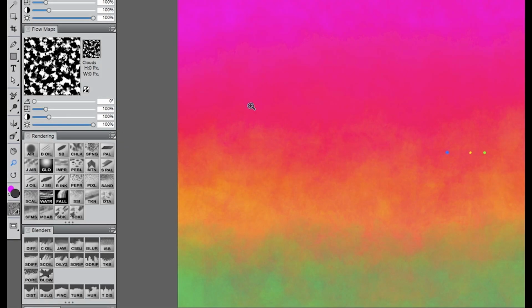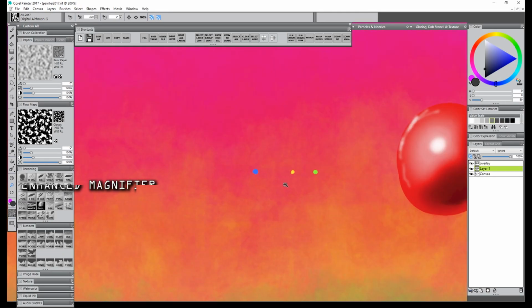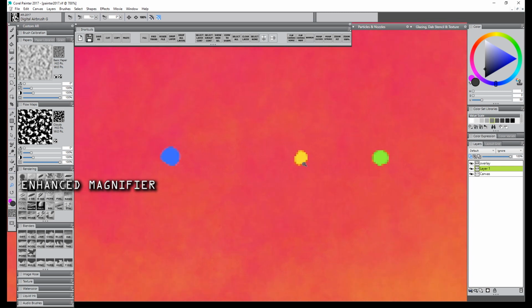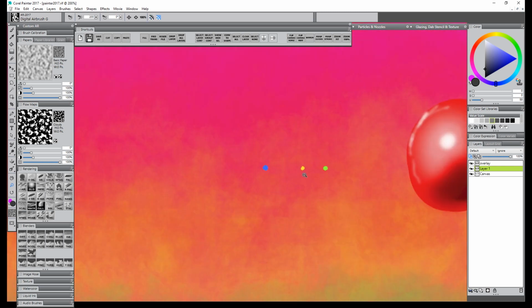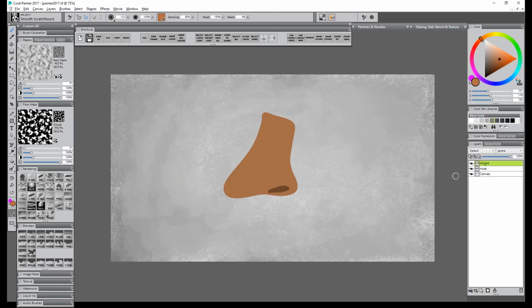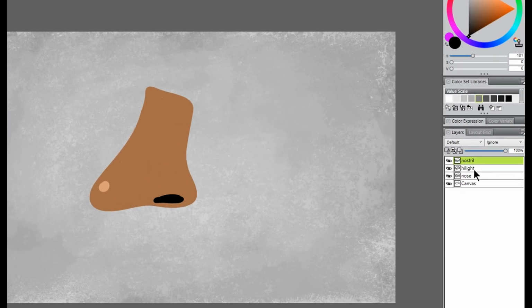The magnifier tool has also been enhanced. There's more levels of zoom now, so you can see that I can zoom in smaller increments than I could in previous versions of Painter. Another new change that I like involves layers. I use a lot of layers, and so I'll do things like add a highlight to the nose layer, and maybe add a nostril on a separate layer just so I have a little more control over my layers. But in earlier versions of Painter, when you merge layers together, you end up with the name of the topmost layer.